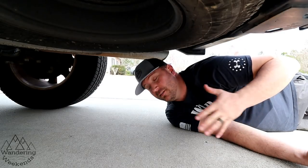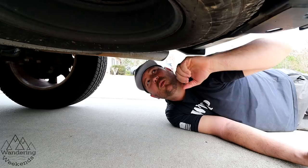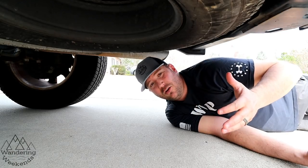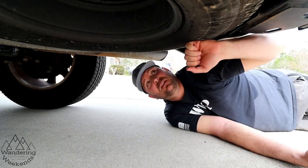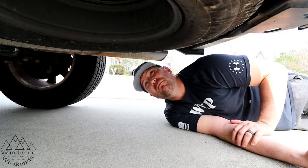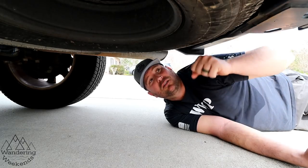My excuse for all this — it's not a good excuse — but my excuse is this tire is mounted where I can't get to the valve stem to check the air, and I also have to take out car seats to get to the contraption to lower the tire down. So I'm going to do all that today; I'm just going to flip this tire around so it'll be easier for me to check the air pressure in the spare tire. I'm not sure why they did it this way, but I'm going to flip it around and make sure to check this tire.